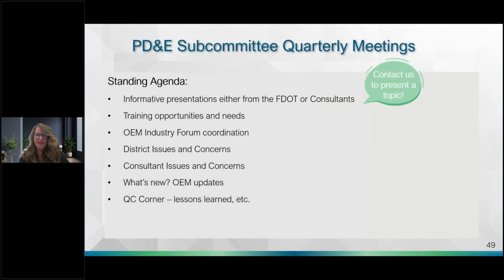We meet on a quarterly basis with a set agenda that includes, when available, presentations on new topics, new policies, or areas of interest. To date, we've had a few presentations from central office, but this is an opportunity for you, the industry, to become part of our committee for one of these presentations. If you have a topic that you would like to present that represents a best practice, perhaps you do work in another state, there's an opportunity for you to attend one of our committee meetings, see what it's about, and present a topic that's of interest to all of us here. So reach out to any one of our members and we'll get you scheduled.